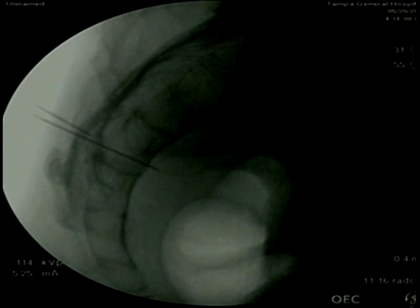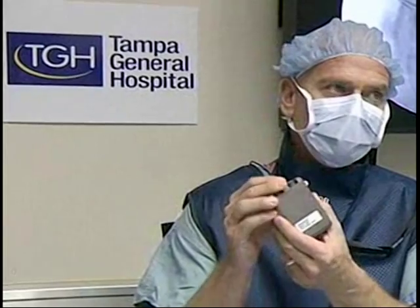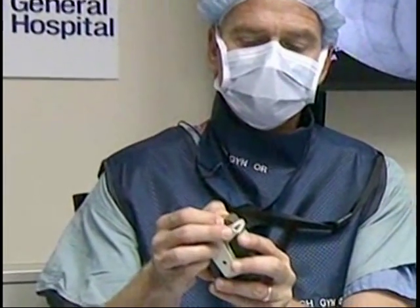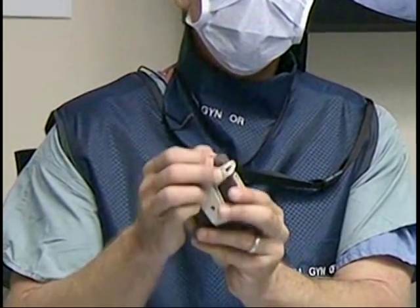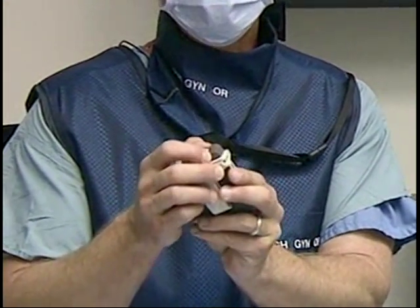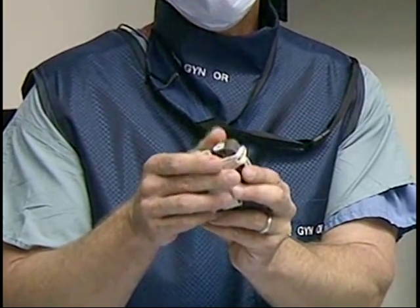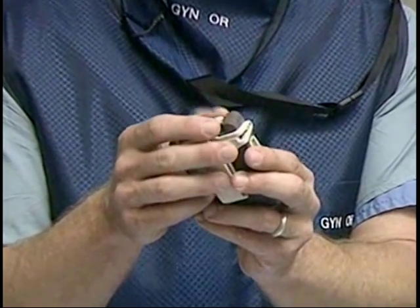We have the test box here — this is the box the patient goes home with. There's a lead that comes off the temporary lead to plug right into this box, and there's a little control that the patient can adjust for the amount of stimulation. You'll be advised on a setting before you leave, and we use a log book so you can tell us how your symptoms are improving. We wait a couple of days to a week to see what kind of response you get.